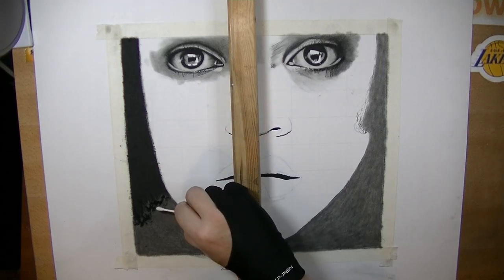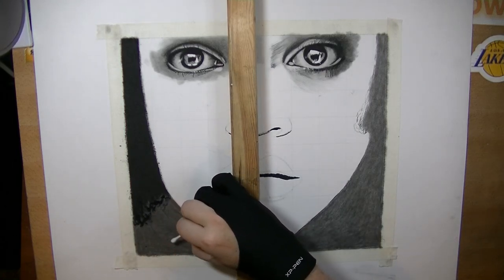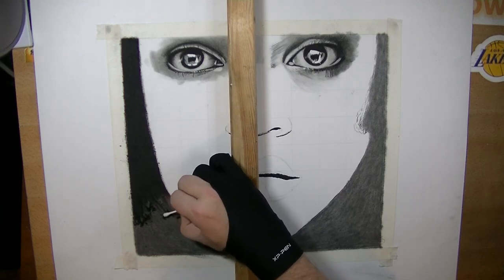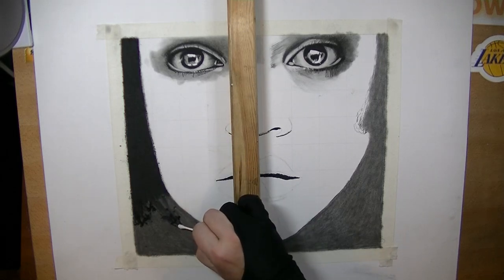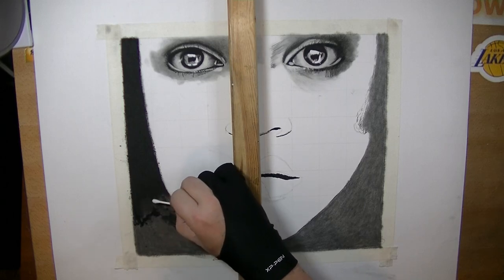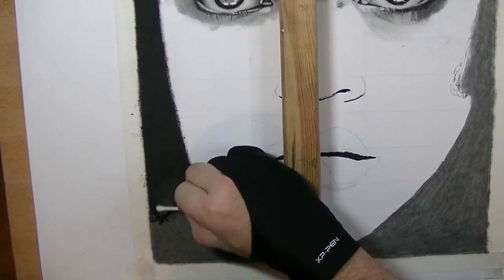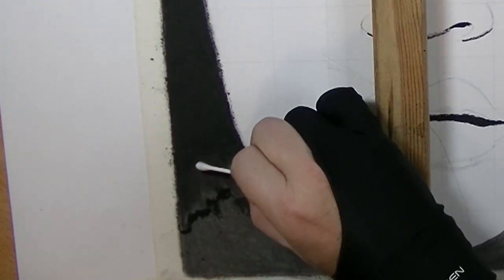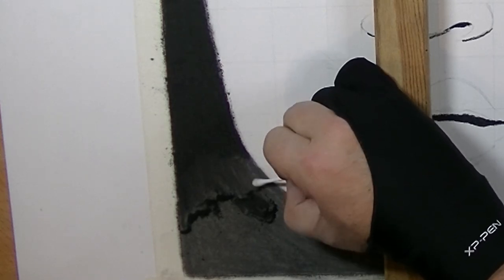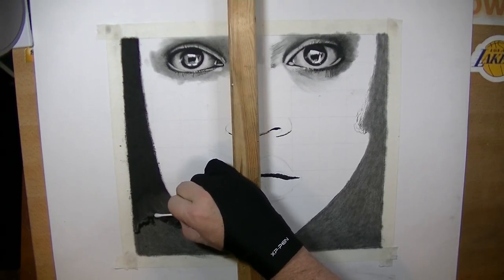Okay, now I've got all this dust down here and I don't want it to keep on going. So I'm going to use this Q-tip and actually use it to apply it onto the existing base tone here. Actually get some use out of it. And just so you can see what would happen if I was to do this all the way up here, take a look at here and notice that the Q-tip actually will lighten the background. Now, there's nothing wrong with that, but then I'd have to go over it again anyway. I want this thing so dark because I want it really, really contrasty as the finished product.